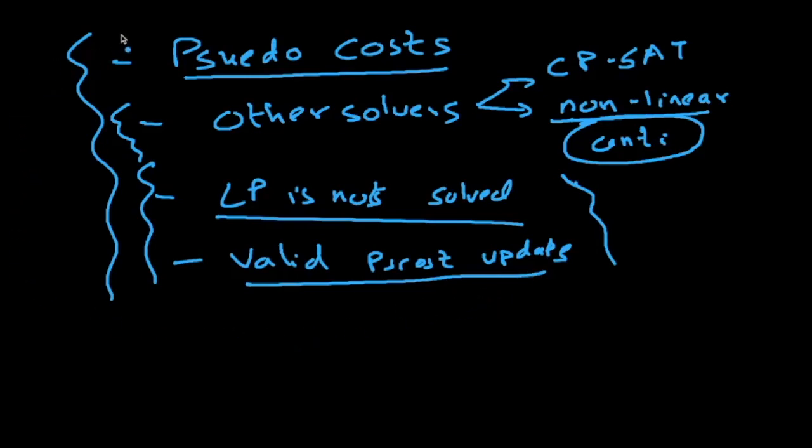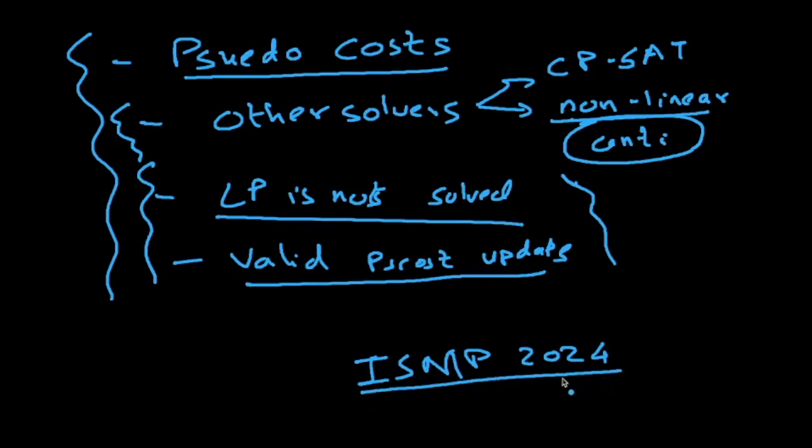I also got a chance to work on one project in SCIP related to pseudo cost, and I will be talking about it at this year's ISMP 2024. That's happening in Montreal. If you are attending the ISMP, come and meet me, come to my talk and see what I worked on, right? I worked on a variation of pseudo cost which improved the benchmark, improving the current state-of-the-art branching rule in SCIP, and it will be added to the SCIP code. So I'll be talking about that at the ISMP, and hope to see you there, and hope that you learned something new.